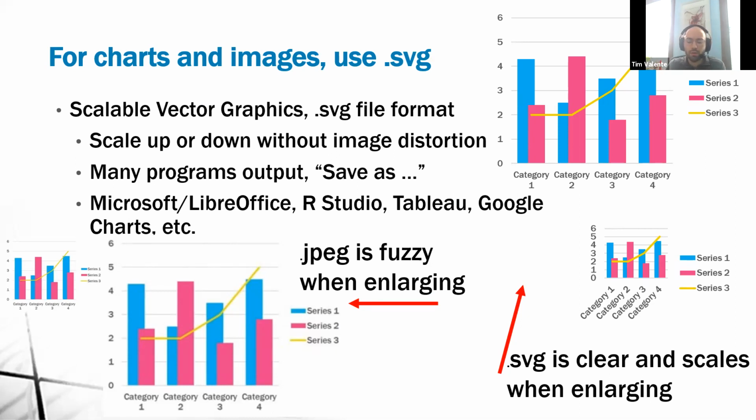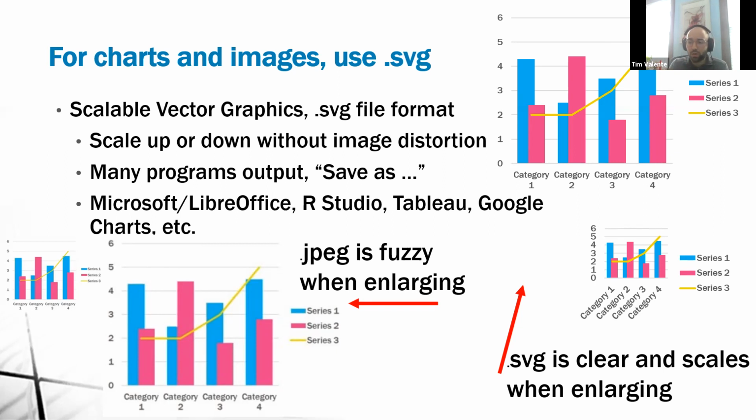So one of the points that I want to make is you can save the chart as a SVG file. That's a scalable vector graphic. So that's the file format. And what that does, it's really responsive web design. So when you look at a website on your phone, or you look at it on a TV or a computer, right, it scales the image based on the size of the screen. So you can see on the right, an SVG chart is going to be very clear when you scale it up, and depending on the output, you'll see it even change the categories slightly to fit better on the image.